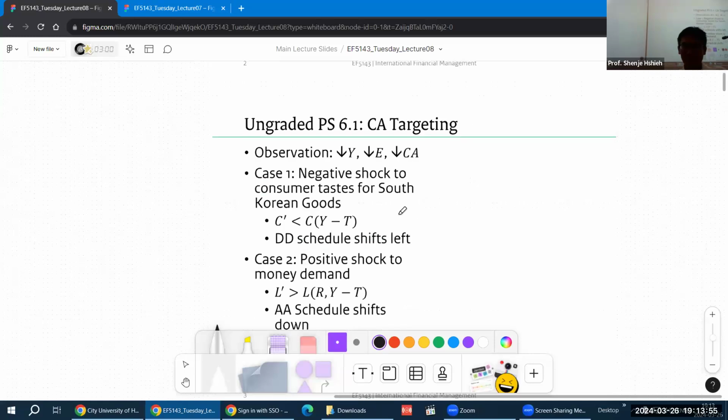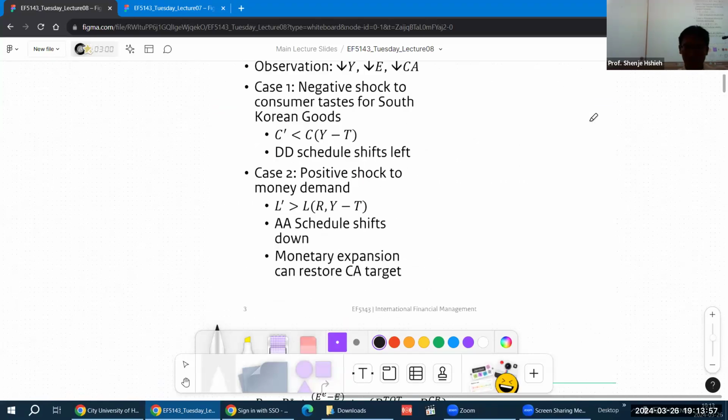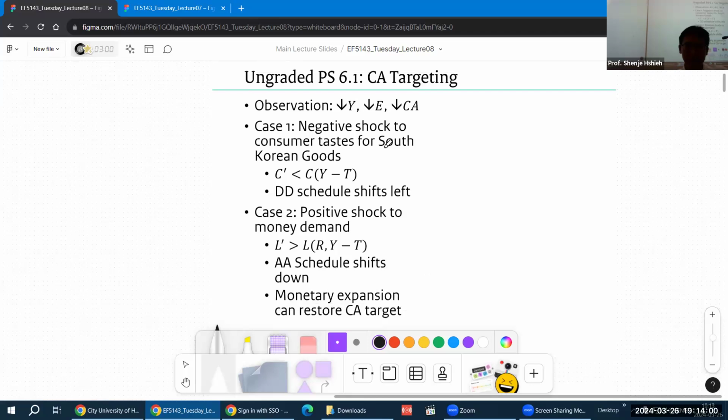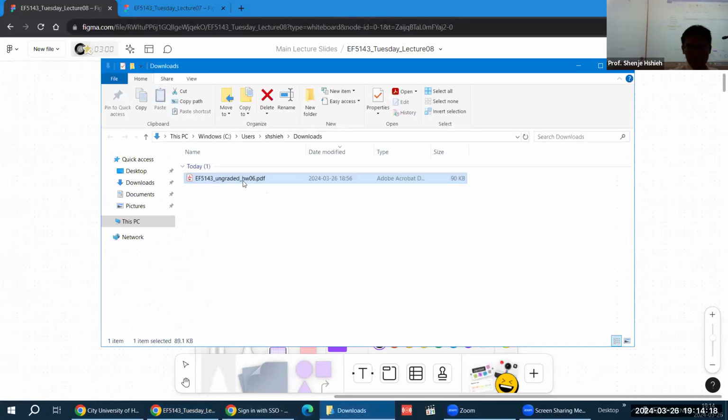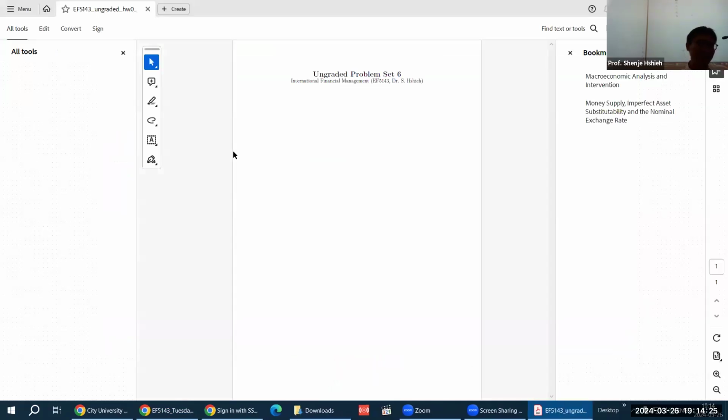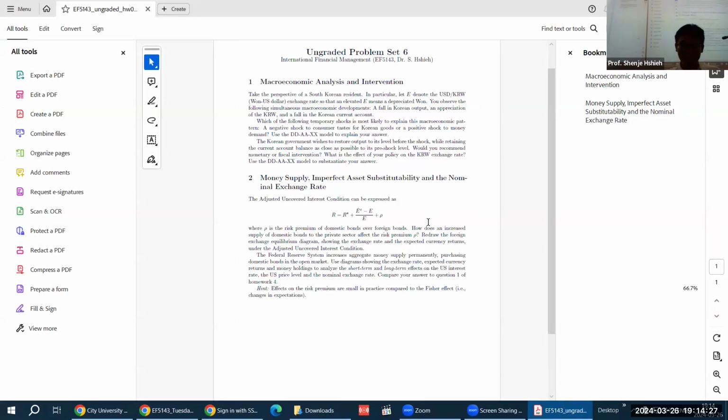I'll move on to swaps. So problem set 6 is a question where I describe to you the observed outcomes of what happens in the markets, and you're supposed to come up with a way to explain it with the model that we have at hand. So let me read the question just in case you don't have it in front of you. This is the kind of question that I'm very likely to ask you on the exam. So just a hint.